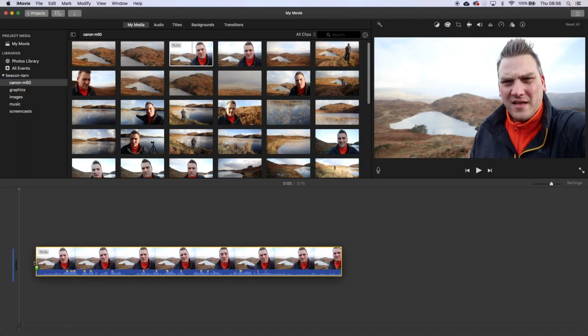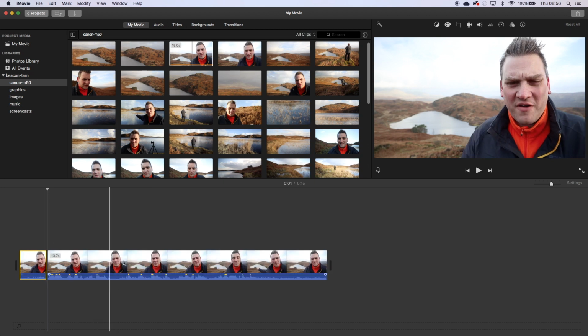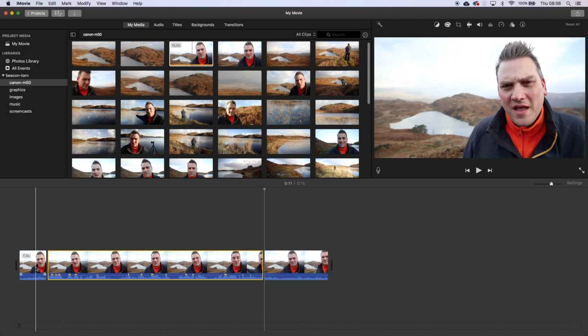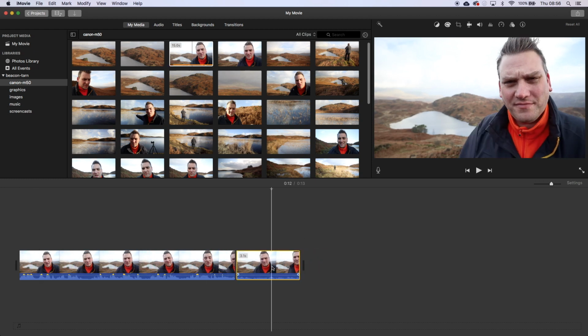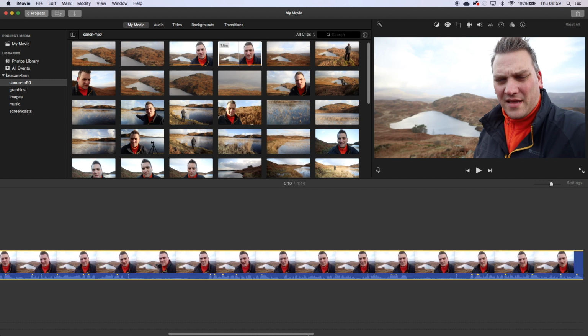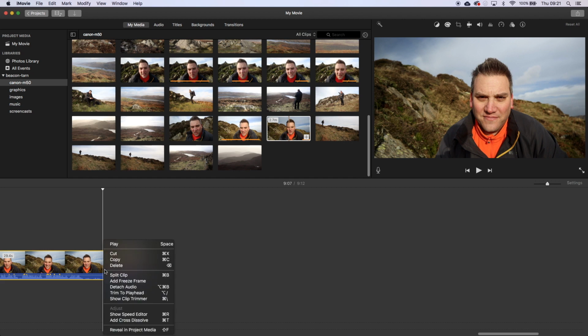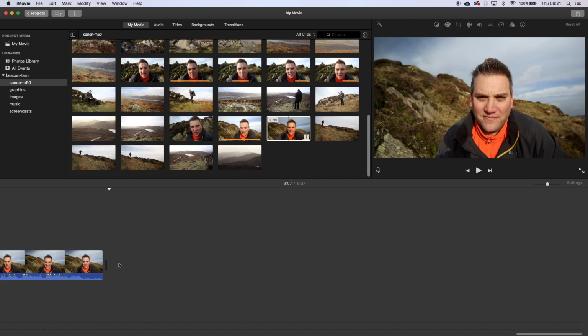The first thing that I do is I pull my first clip down and I use the waveform to work out where I was talking. Sometimes I get things wrong and I have to re-record, and so a single clip may contain three or four takes to camera. What I generally want is the last one, when I got it right. So I use the waveform to identify where that is, and I then trim that clip to size. Then I do that for all of the A-roll clips, and so I've got me speaking to camera all the way through and I know exactly what my story is going to be and how it's going to unfold.